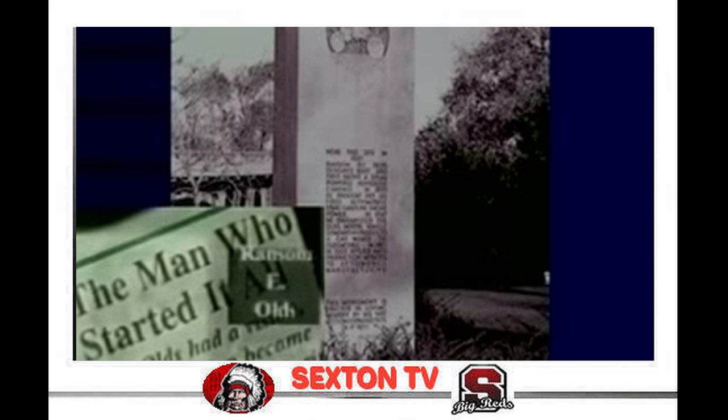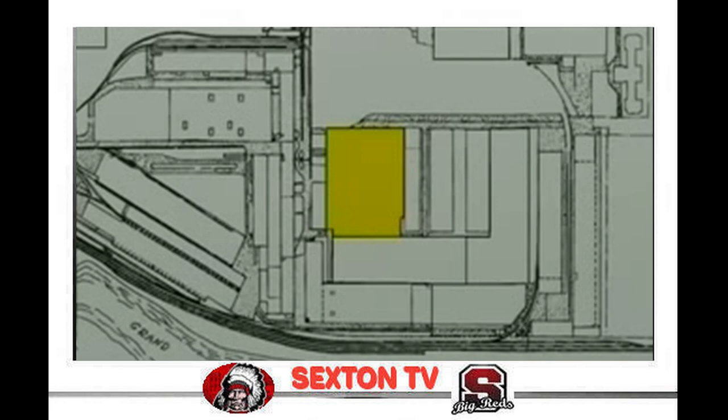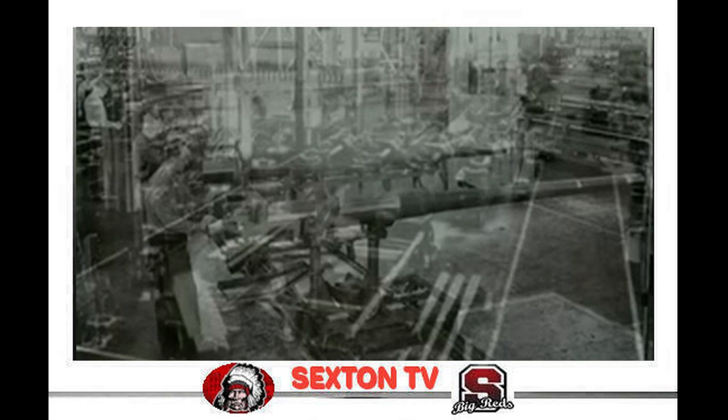Gone were some of the major links to the original people, plants, and products. That same year, Building 37 went up in the spot where curved dashes were once built. It produced 90-millimeter gun tubes for the Korean War and would later become a northward expansion of the Building 56 press room.